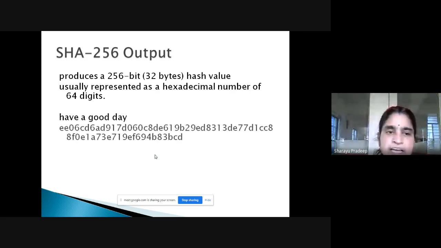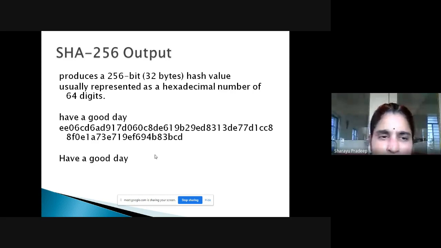Let's say you input the small string "have a good day." If you give SHA-256 this input, this is the output, 64 hexadecimal digits. Now say I gave the same input. Can you see the difference? Is it the same input or different? It's all the same except I've made the H capital.